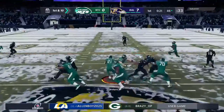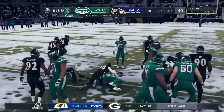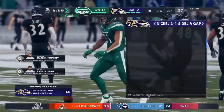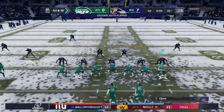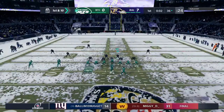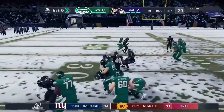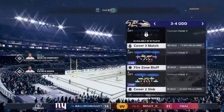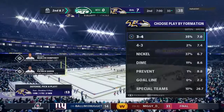They'll go with Pollard here on first down. And he is tackled inside the 40, not quite to the 35. Give him 10 yards there, and about by the nose of the football, he's going to have a first down. First down, New York. First down, and it's Pollard again. And he'll be taken down as that will take us to the end of the first quarter of play. After one, 7-0.